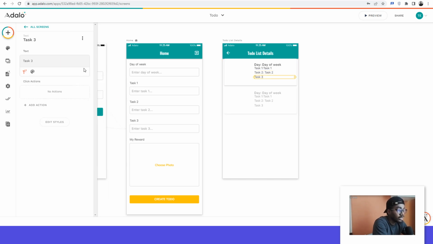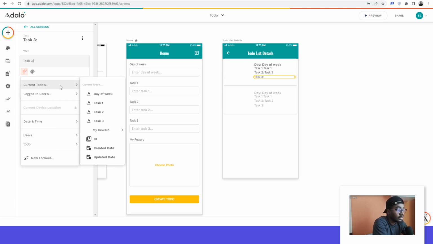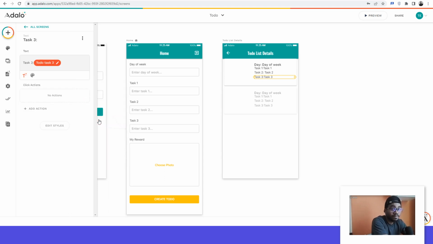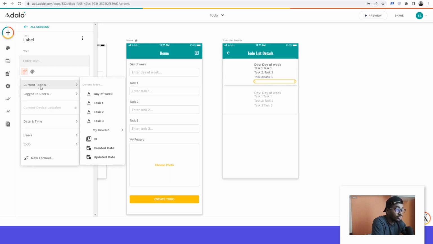Then the third one here is going to be the current to-do list task 3. All right, so that's how you get to do this. Now we have something here, the last one here, which I said is just like a new thing that we brought up. So here you click on the magic text, then you come to current to-do list, and then created date.